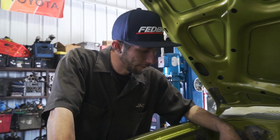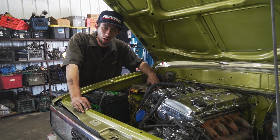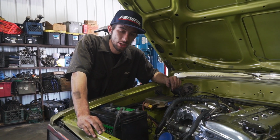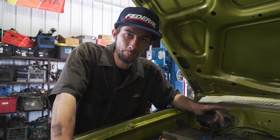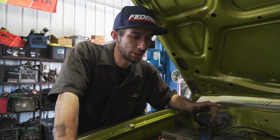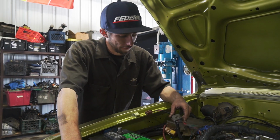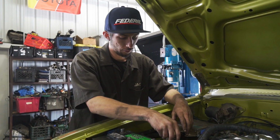Oh man, well this is definitely a bad representation of how the engine looks, but I guess it just keeps you coming back to see how this final engine bay looks. But we've already got all the engine harness laid out, situated, everything's grounded out. We've got the battery connected to the ground, which is the biggest thing on these motors. You need to make sure you have everything grounded and powered through. We've already got our fancy dancy clip that we've pulled. We go ahead and give this 12 volt power for the ECU.